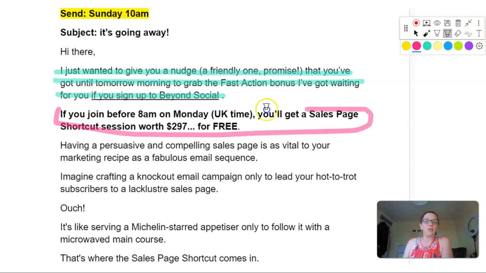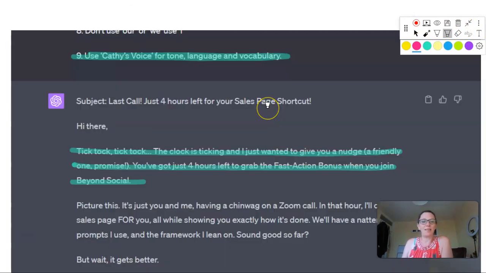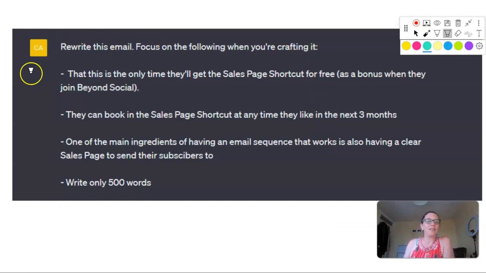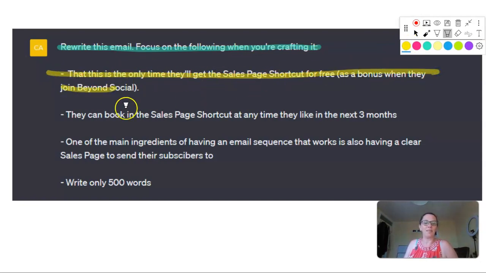That's just the details. Now, if we go back up here, this was a big long email. I haven't put a whole lot in it because what I'd realized is I hadn't given it the exact information that I wanted. So I hadn't quite nailed what I was wanting from this email. So then what I did, just skip through, is gave it this prompt and said, rewrite this email. And here's some information I forgot to give you last time. So I gave it these 3 points. That's the only time this particular bonus will be available.